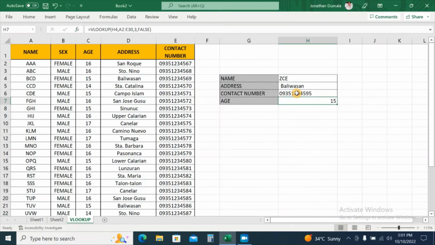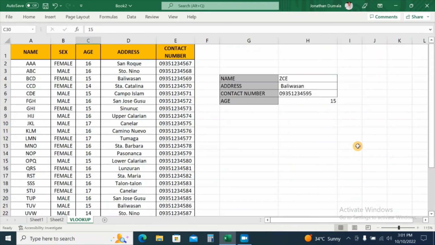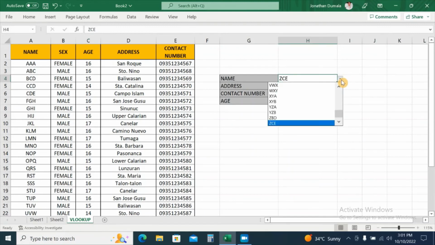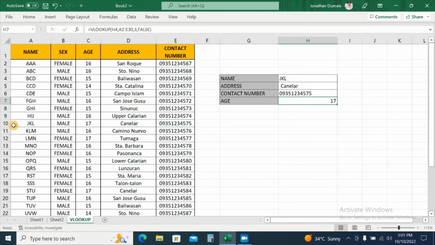So now the age of student CCE is 15. And that is really 15 here on the table. Let's change the student to, let's say, JKL. So student JKL is age 17. So we have 17 here.